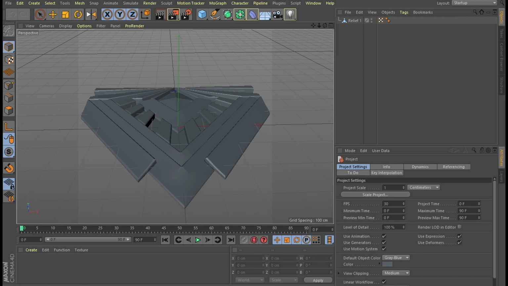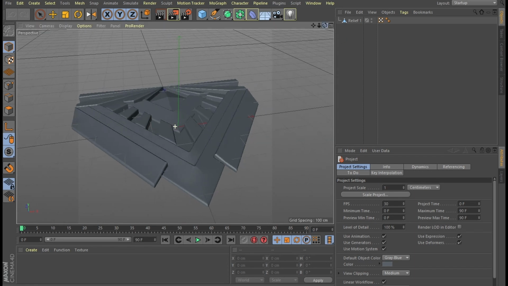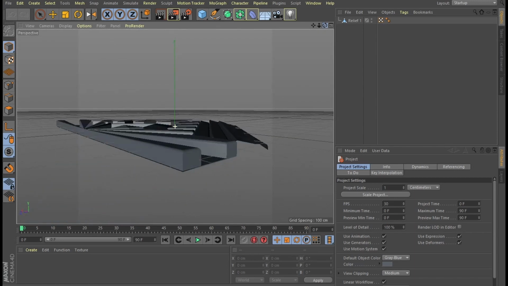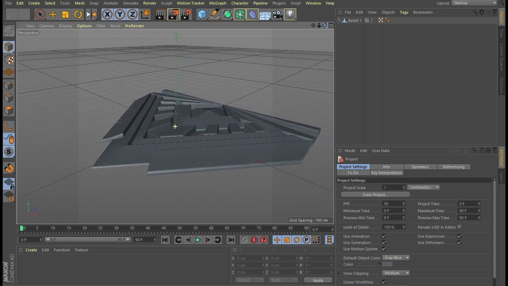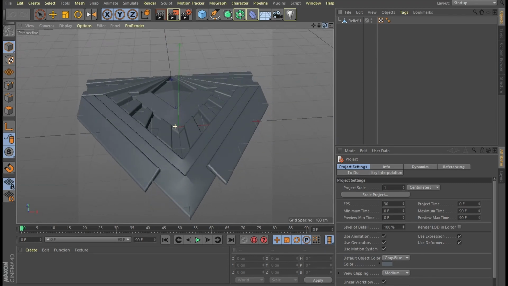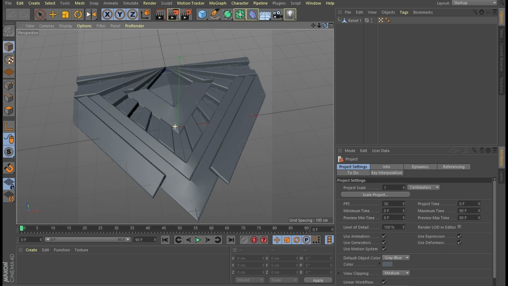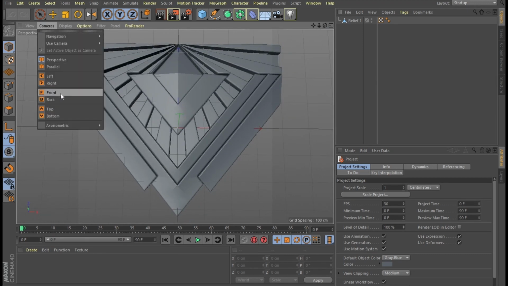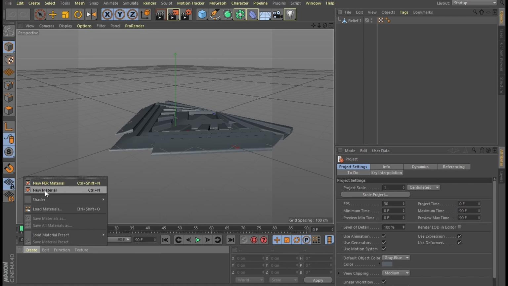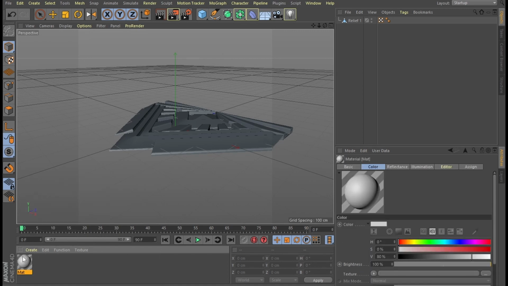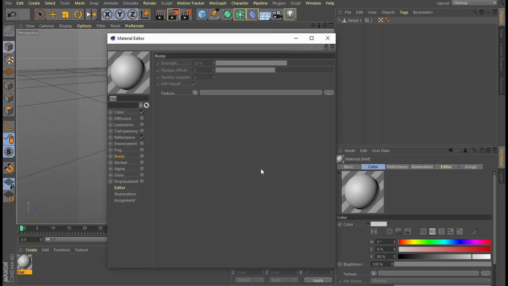So let's start a new project, and we're first going to import the model we want to give the illusion is there on our flat surface. Now I've made this Art Deco relief that will be used in various places in the game I'm making, but it's just an unimportant background detail, so I don't need my game engine wasting processing power on that. So we're going to turn it into a normal map and apply that to a flat surface with only 4 points. Now I built this model with making this normal map in mind, but that may not be the case for you, so make sure you angle your model so that the perspective you want to create your normal map from is facing straight up.